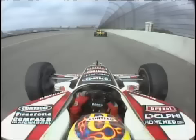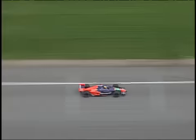Watching Tony Renna work the high line there. Dario down low. Renna's teammate Scott Sharp ahead. Clear. Vince Welch: Felipe Giaffone, as you noted, Paul, had slipped back after initially taking the lead, but the team radioed in and said, just time it nice and smooth. We have a long way to go. Don't worry about slipping back. Just stay with these guys because you are doing fine chasing the Infiniti. So the team not uncomfortable with Giaffone's third place position whatsoever.